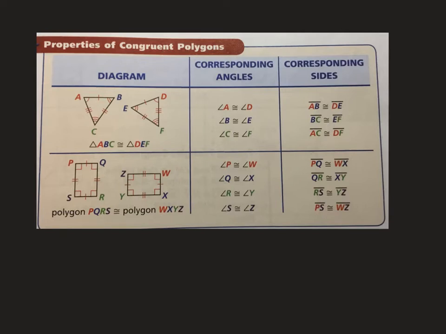The angles are the most simple parts. Notice that angle A has 1 tick mark, and in the other figure angle D has 1 tick mark, so A is congruent to D, and so forth. B matches E, so B is congruent to E, and C matches F, so C is congruent to F. We want to keep the order the same. If I started at the figure ABC, I'm going to end at the figure DEF. So don't go backwards.